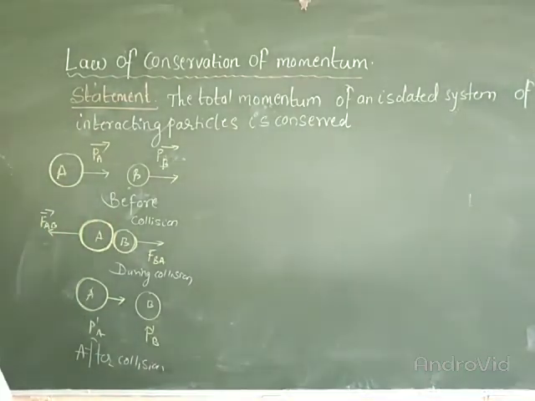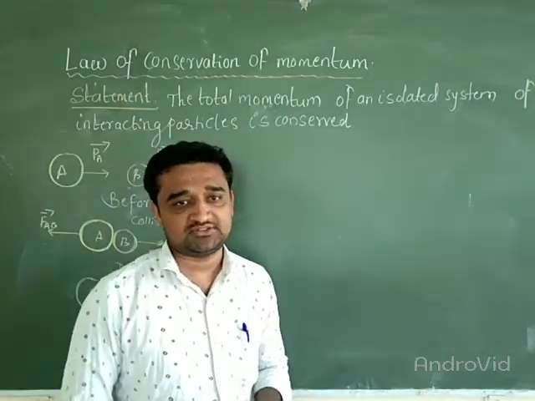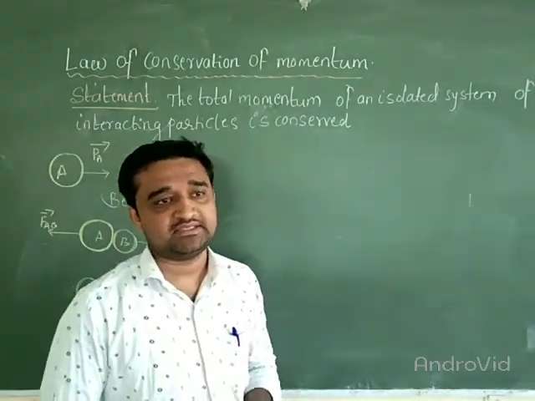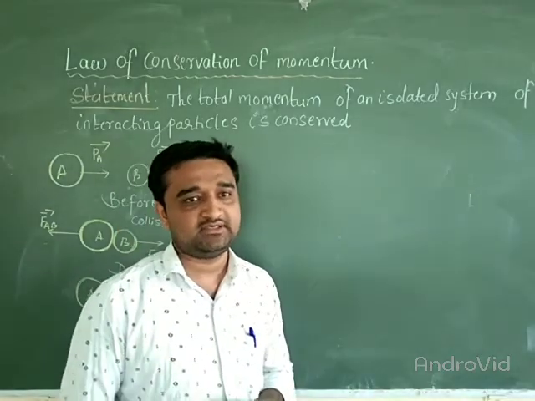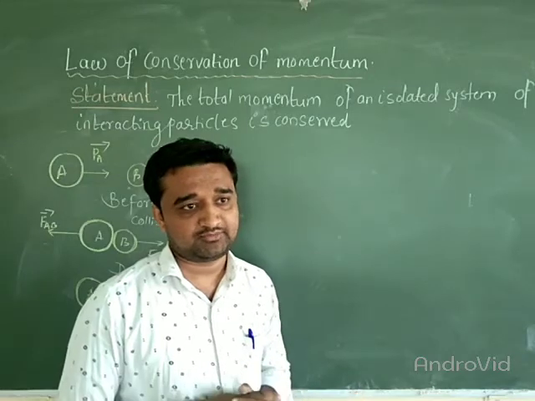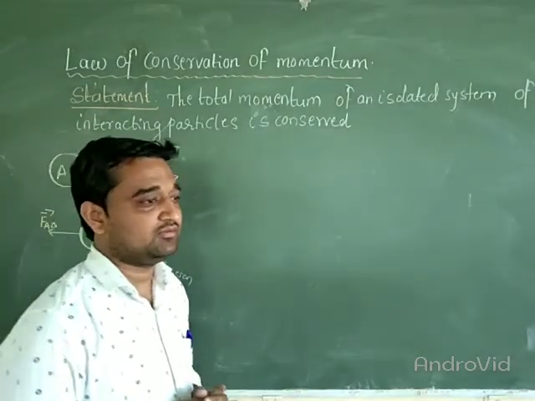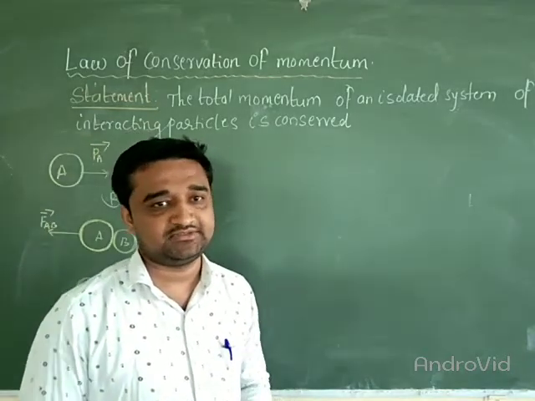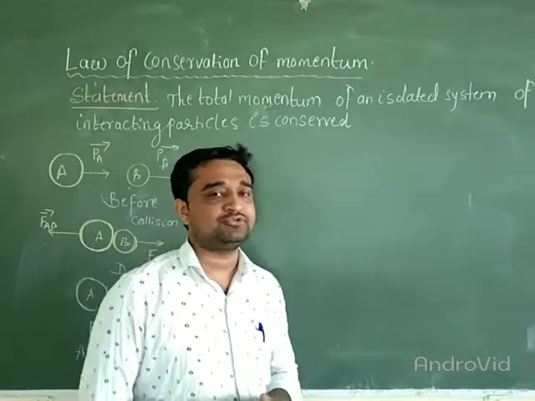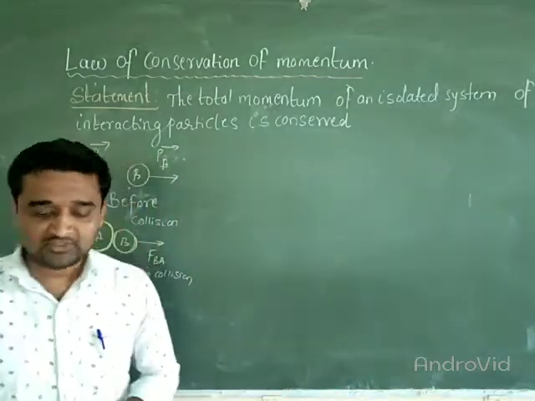When a force is acting on a body, there is a change in the momentum. Change in momentum means the motion changes: velocity increases or velocity decreases. We apply force, and the force may increase or decrease. It depends on the direction in which you apply the force. If you apply the force in the direction of the motion, the velocity increases. If you apply the force opposite to the direction of motion, the velocity decreases. Finally there is a change in momentum.